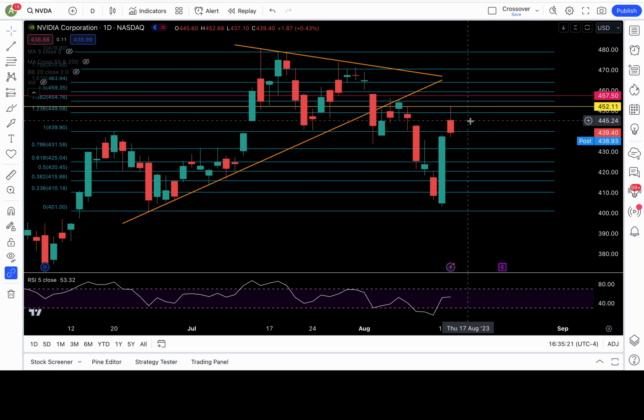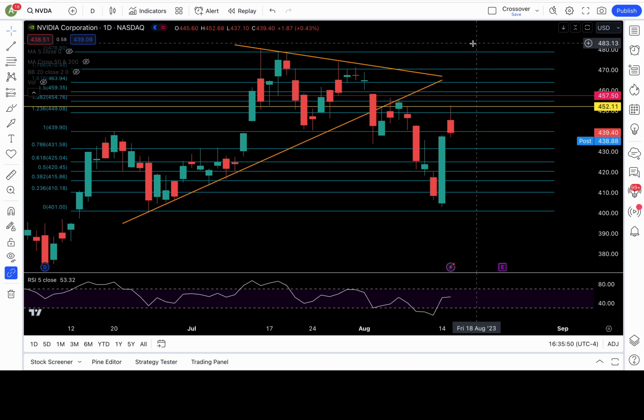All right, now if you're a bull, chart's not looking good for you. But if you're a bull, hey, price action could always change its mind and decide to be bullish. I'm not going to argue with it. But if that is to happen, it needs to recapture some resistance levels starting with 443, 444, 445.5 to the 446 zone to put 449 back in play. 449 is a fib level, and above that, I would be bullish with 452, 455, and higher in play. There's so many levels on NVDA, but I hope you added those levels to your charts.